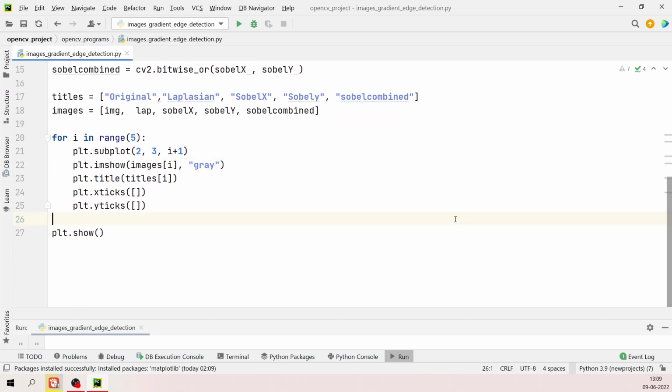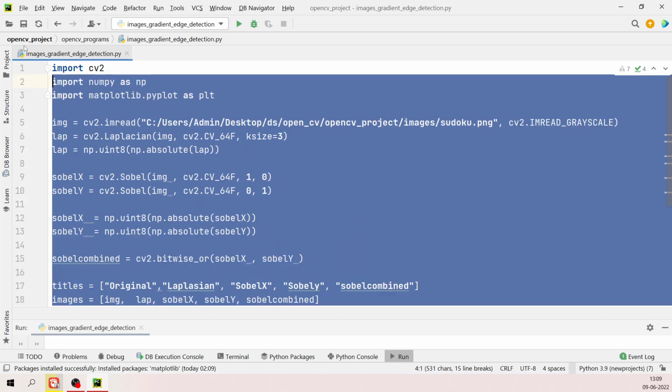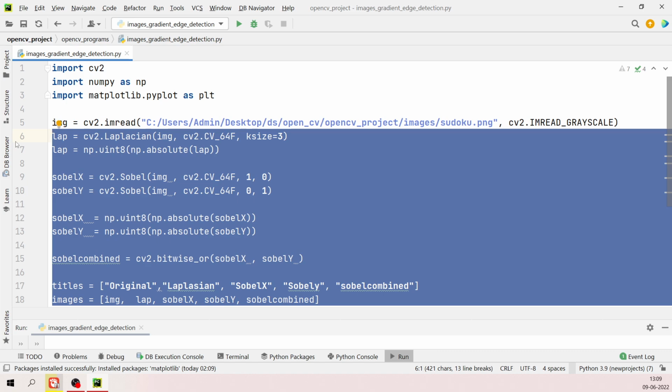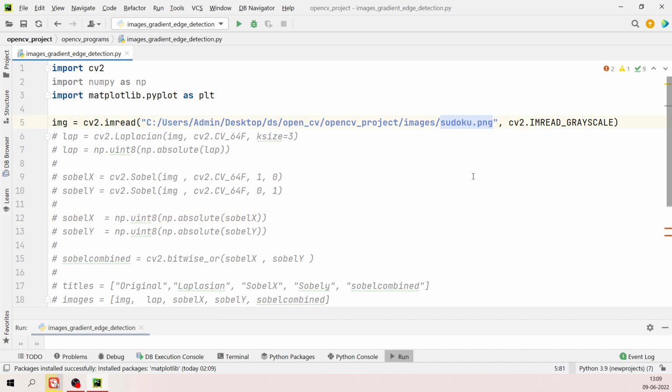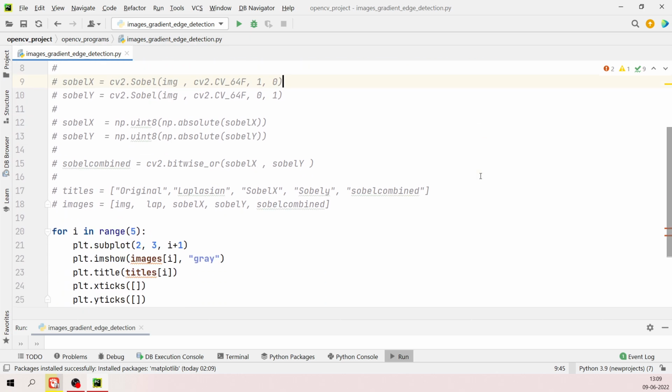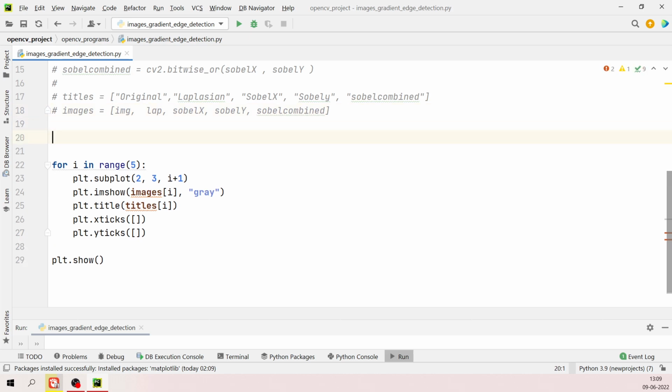And now, apart from these three methods, we have one more method that is called canny edge detection. It is much better than these. And so for that, I'll just comment off this code, and let's use that messy image once again, messy image.jpg. So let me get to the PNG from the last. And now let me apply only that canny edge detection.